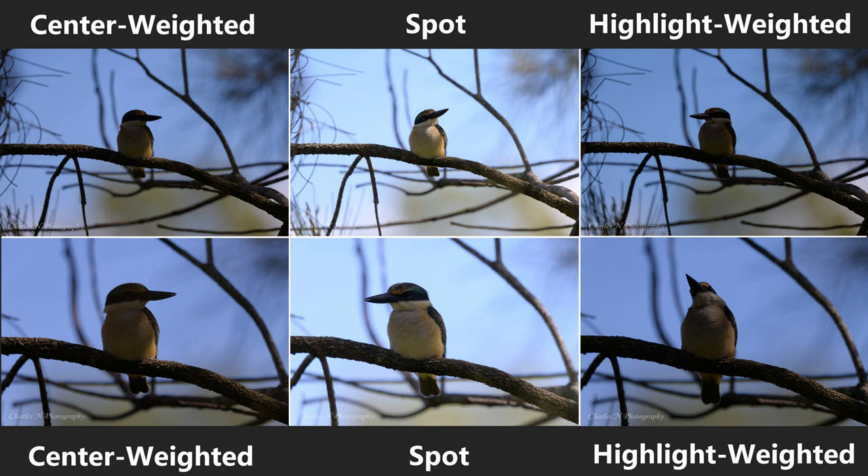This set of a sacred kingfisher shows where different metering modes can also affect results. I use center weighted most of the time, but in a situation like this I'll switch to spot metering — I'd rather have the background slightly blown out and my subject correctly exposed. Here you can see that center weighted doesn't work in either FX or DX mode, but spot metering works perfectly, because the bird is dark and the background is bright, so spot metering brings out the detail in the bird even though the background is blown.